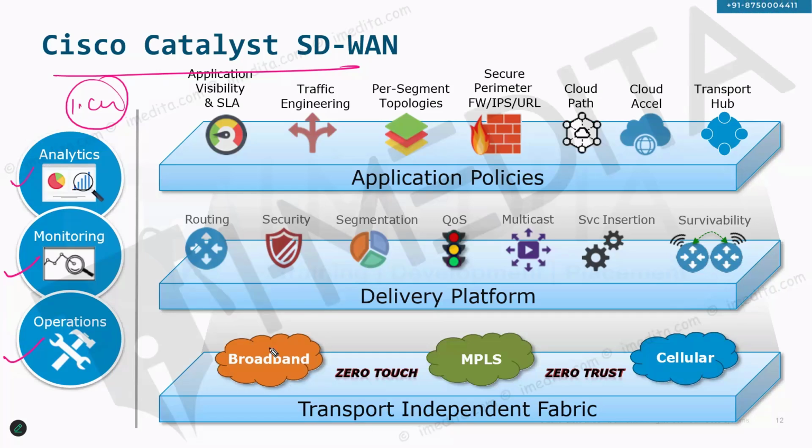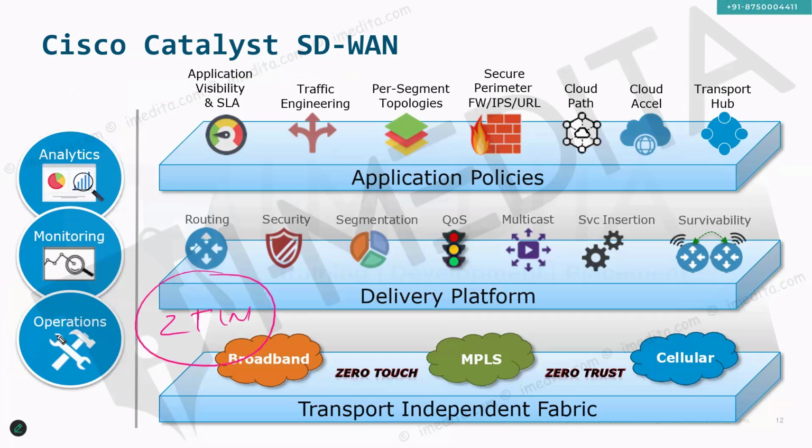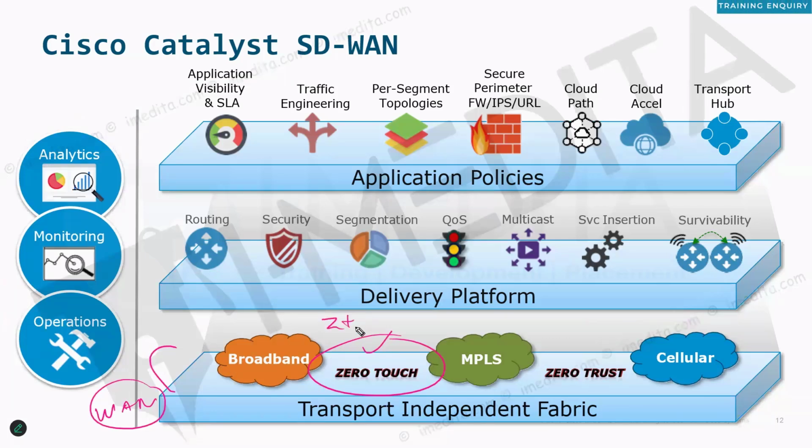Following the concept of a zero trust workspace, none of the devices in the workspace are trusted. Each and every device: zero trust, zero touch. There is a possibility that for the WAN edge device we want to deploy, we do not even need to touch that device. The device can be deployed automatically with the help of this process called ZTP or PnP. And until the devices get authenticated and authorized, they will not be allowed to join. So we get a zero touch, zero trust workspace in our Catalyst SD-WAN infrastructure.